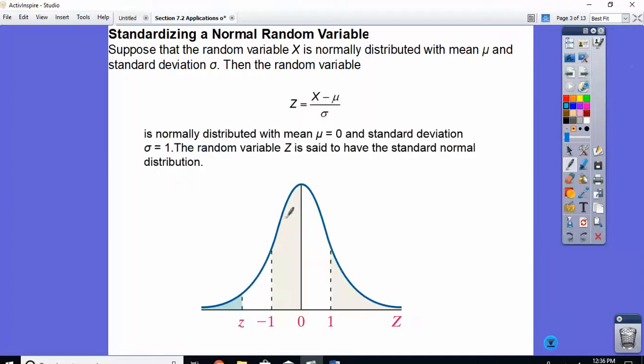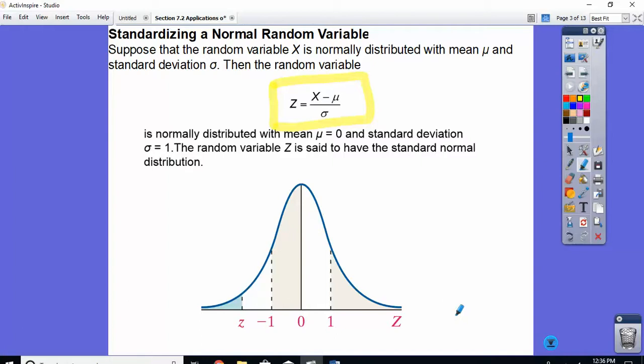When we are talking about a normal variable, you can take any variable that's normally distributed with a mean of mu and standard deviation of sigma and get a z value. This z will convert it in terms of a mean of 0 and standard deviation of 1, which will allow us to then just read it from a table. So basically what we're going to do is take any value that I might give you and convert it in terms of a z, like with a mean of 0, standard deviation of 1. And then we can use our normal table to calculate our probabilities.